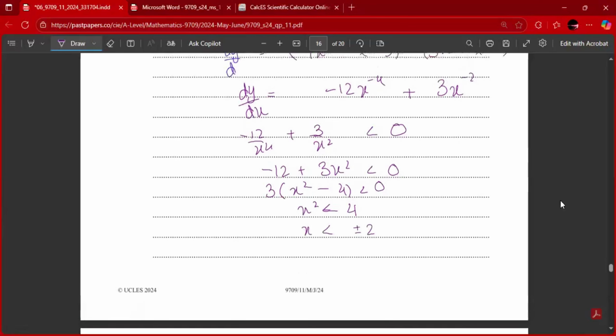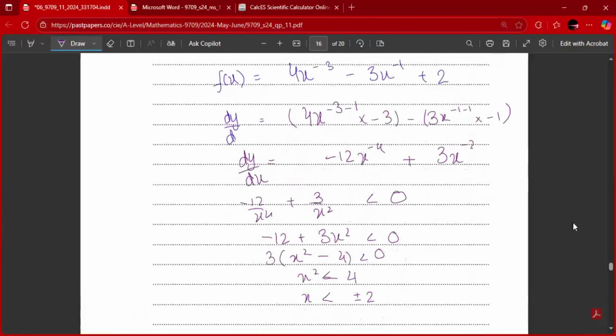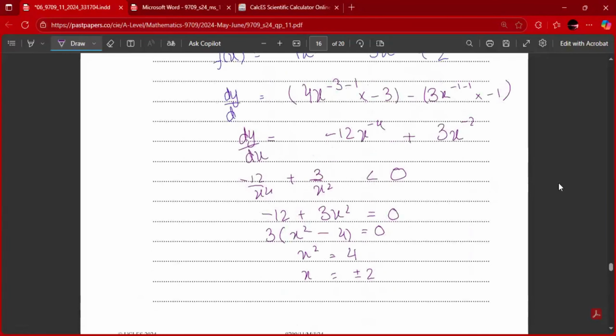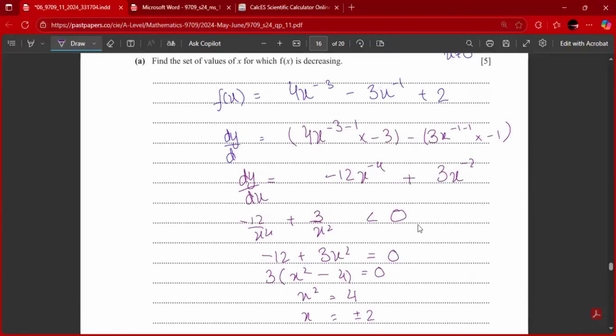Now this is a point we have to understand. What should be x? Should it be plus 2, minus 2, and how we are supposed to arrange this sign? So we can just remove this sign from here and just write is equal to for now. So x is equal to plus minus 2. Now we have to understand if it's plus or negative. So if we draw the curve, a is greater than 0, so our function is something like a U shape or a smiley face. If I put a positive 2 here and a negative 2 here, we are supposed to find the values that are lesser than 0. So less than 0 means this part of the curve.